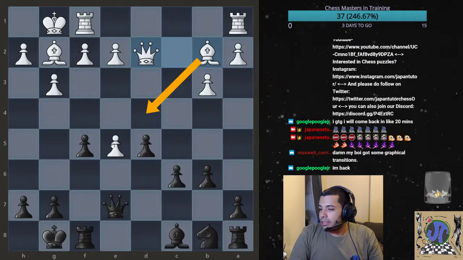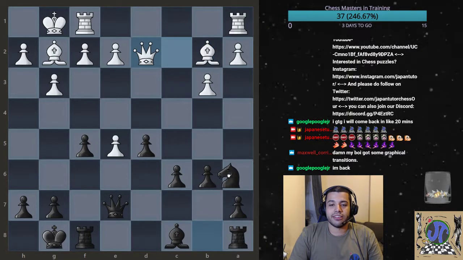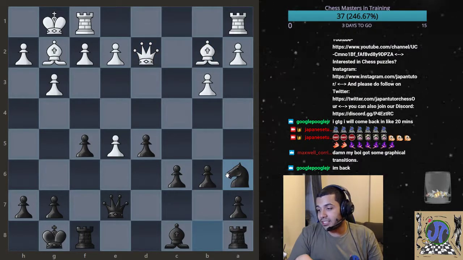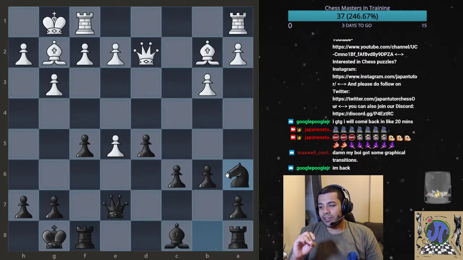Black's plan is to prepare the pawn for c5 by overprotecting d5. Thus, the bishop goes to e6 or b7, and one of the rooks moves to the d file. So the move here is knight a6. A knight on the rim is just two moves away from the center.